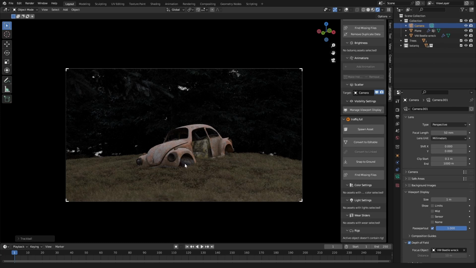Both will work as long as there is a story to your environment. So for this one, I just threw in a car, and immediately you can think, how did it get there? Why would someone drive here with a Beetle? Why are the tires popped and gone? Where is that tire? All those things come to mind. And I just added in a car that I think looked cool.